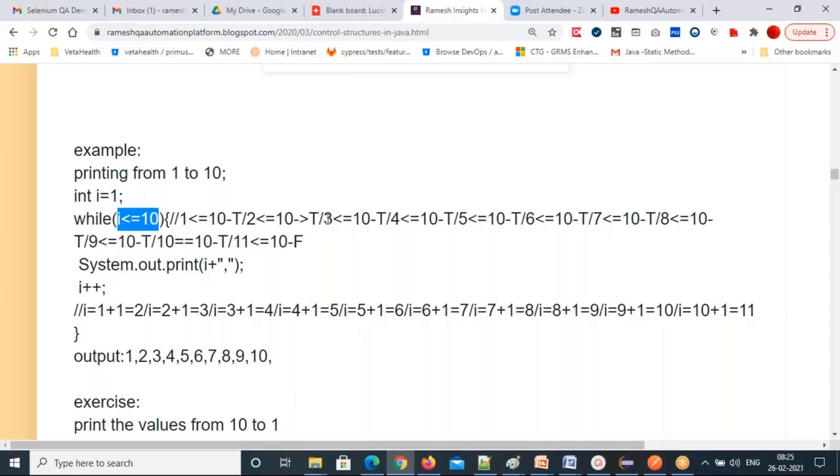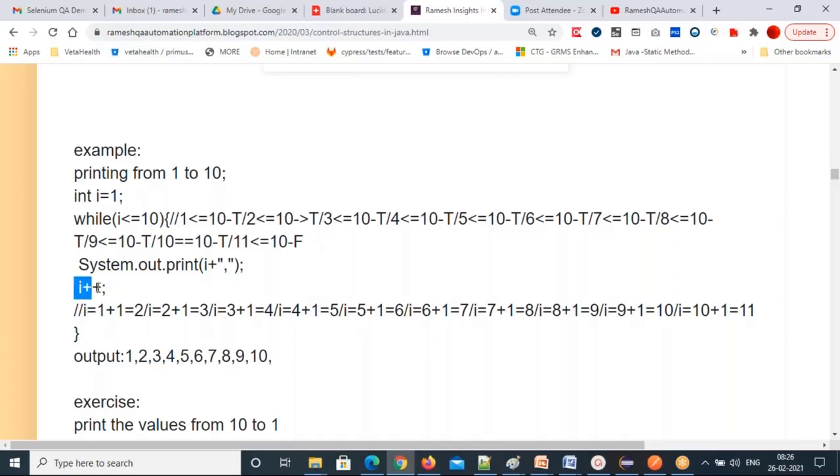Write this like this, line by line you write. Put a single line comment. Write all like this. Now the current i value is 3. Then check the condition every time. Check the condition, come inside. Now 3 less than or equal to 10, true. Comes inside. Now i value currently 3, 3 will print. Comma will print.